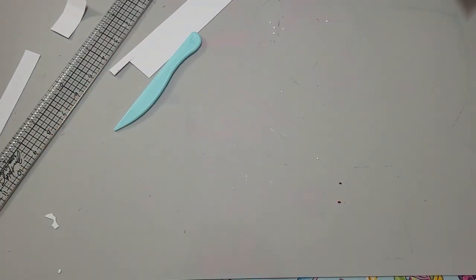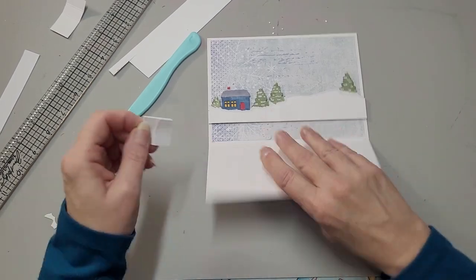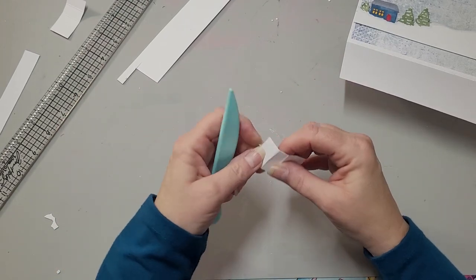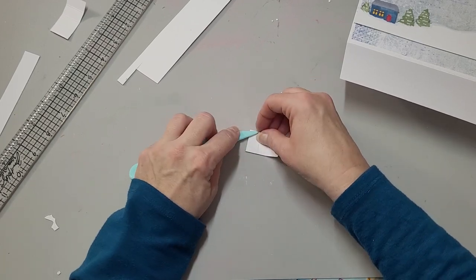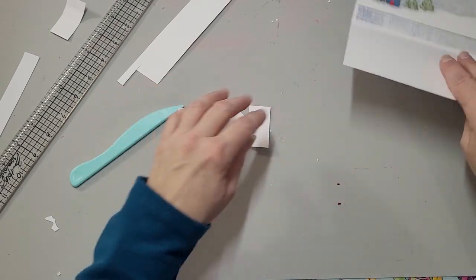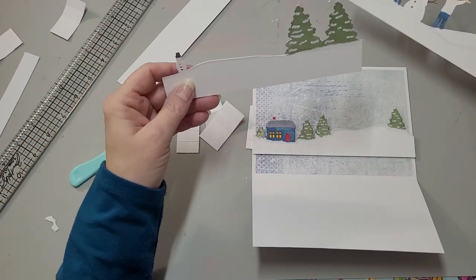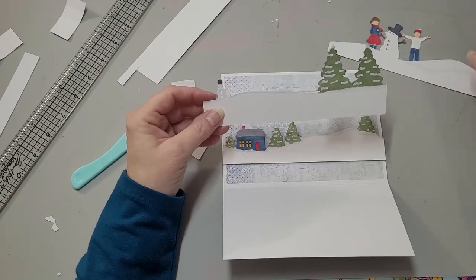There we go. So now to put these in the card, you take the scoreboard. All right, you want those really loose. So I'm going to need 4. I have some extra ones here in case I have a problem. All right, so I have to start with the one that's going to go further back. So that's this one here with the little snowman on it.